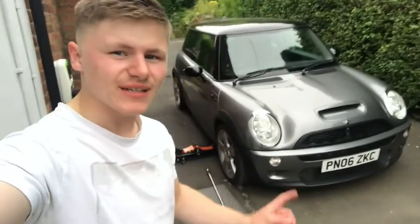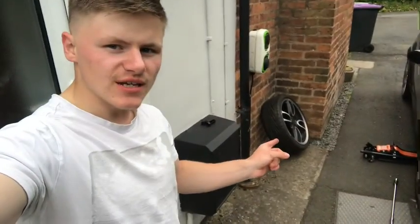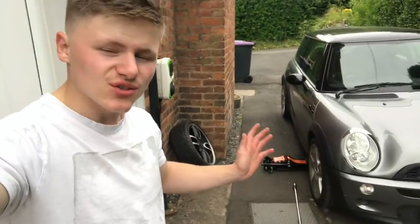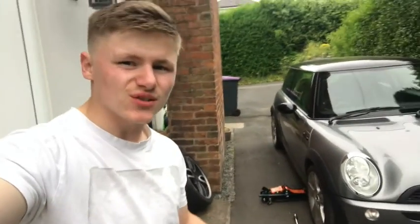All right, guys. So it's the evening now, as you can probably tell. Didn't have a chance to do it before work, but I'm going to get on with doing it now. Got one of the new alloys there. Even just having it near the car, it looks so much better than what's on there, so I hope they're not too heavy.